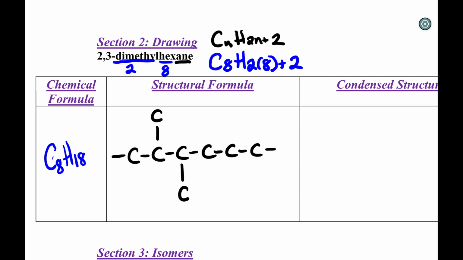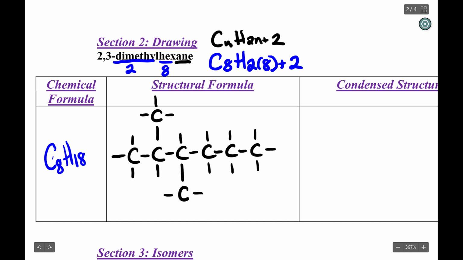I'm then going to make sure that each carbon is bonded 4 times. This ensures that it has enough hydrogens and it's completely saturated. So starting with the first carbon, I can see it's only bonded twice, so it needs 2 more bonds. The next carbon is bonded 3 times, so it only needs 1. This one needs 3 more to make 4, and I keep working down to make sure that every single carbon has been bonded 4 times. And I end up with a picture that looks like this.